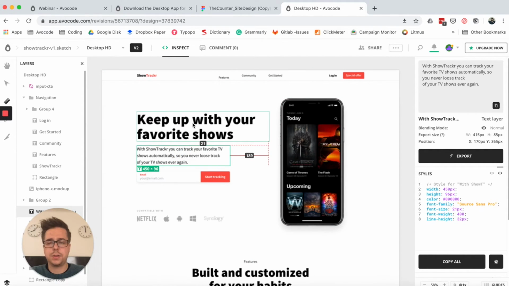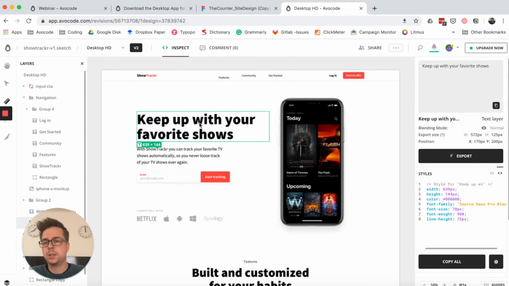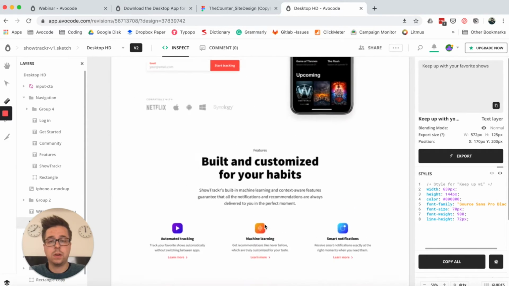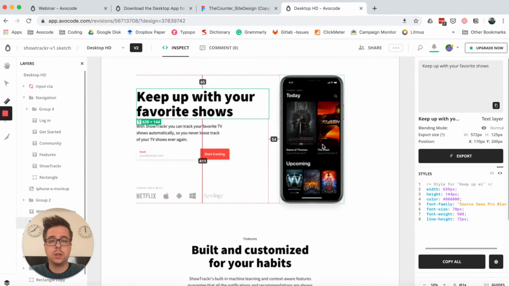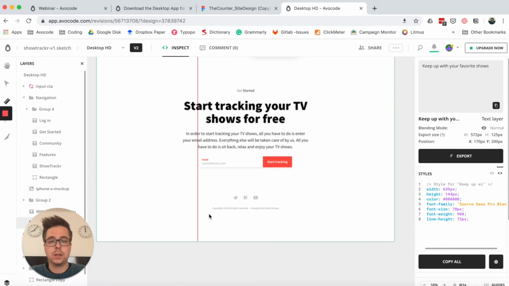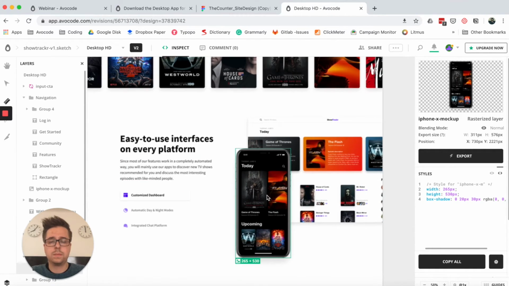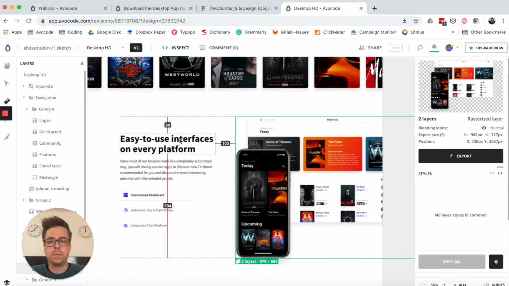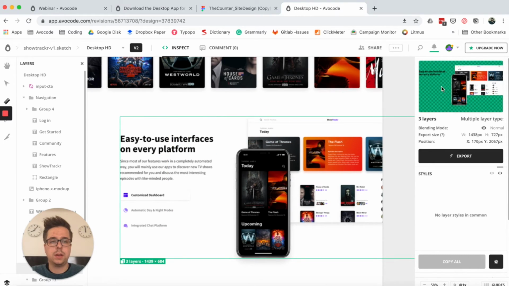As you are selecting layers, you have probably noticed that you can select any amount of layers in Avocode. This is thanks to our custom rendering that is actually rendering the content of your design file. So fonts, vector shapes, and the whole layout is actually being rendered exactly as it looked in the design tool. This is very handy when you want to export a selection of multiple layers. Simply hold the Shift key and select more layers. You can already see that the export preview is changing, and you can export everything that's in your selection.